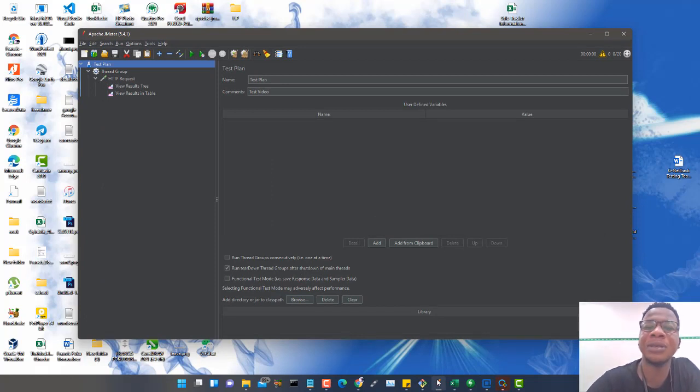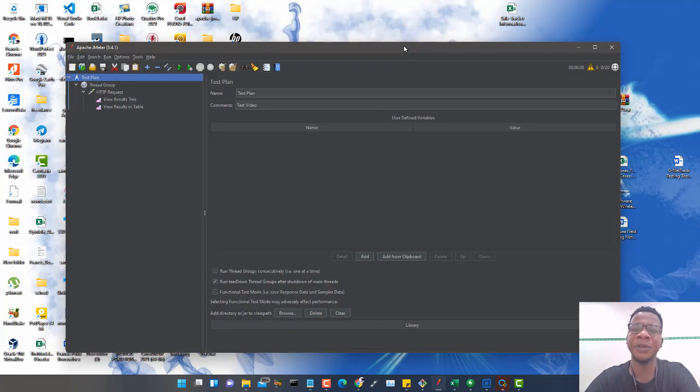It's very important to use this tool if you want to know how your website will fare on the market. For example, when a lot of users are on the page, how is the page going to handle them? How is the website, how is the back end going to handle them? So I've come to know JMeter, which has become very useful.